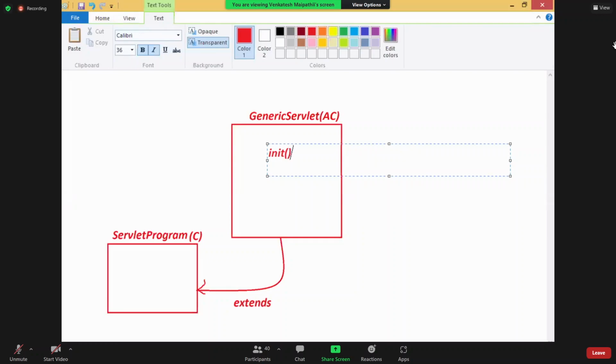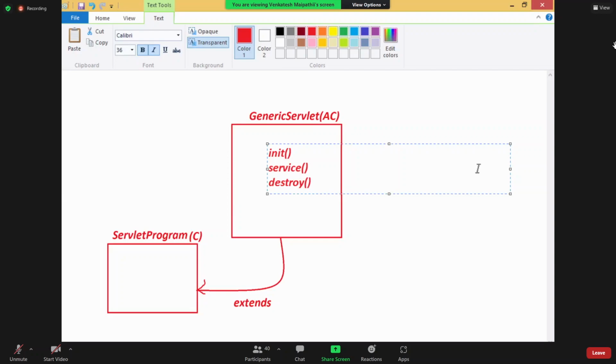For your remembrance, we highlight three methods here. The init method, who are drawing, write it. Service method and destroy method. These three methods by terminology we call life cycle methods. Life cycle methods means these methods will be executed automatically.